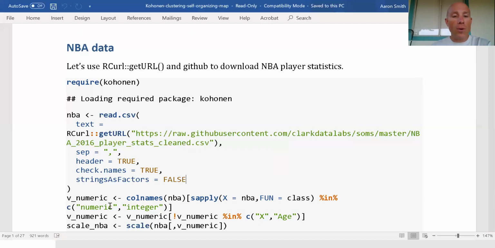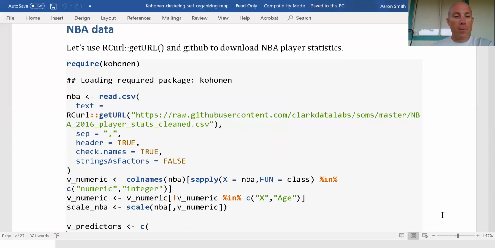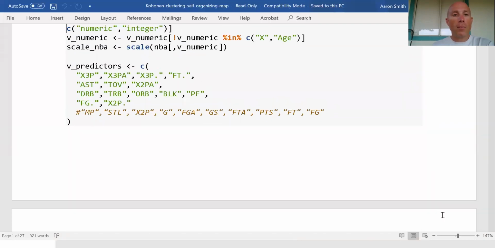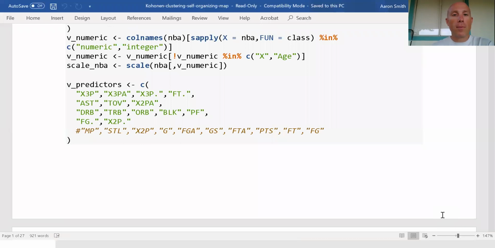All right, so something I did here was I set v numeric to all the columns that are numeric data. In this process, this type of clustering does not handle categorical data for us.